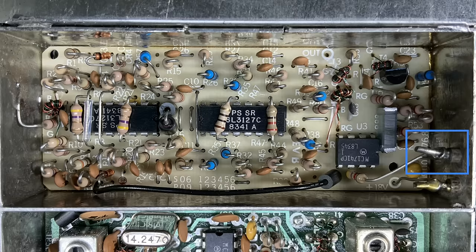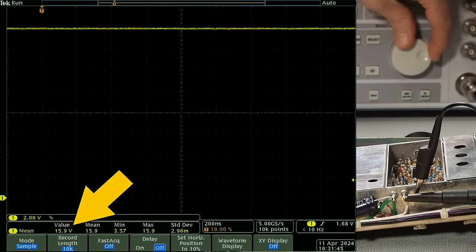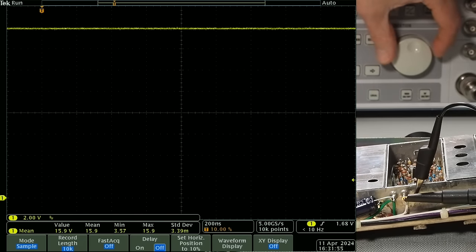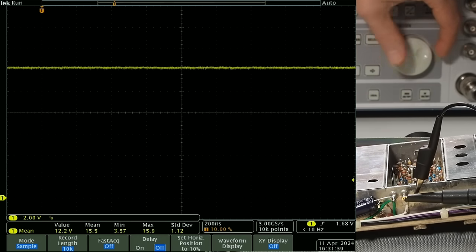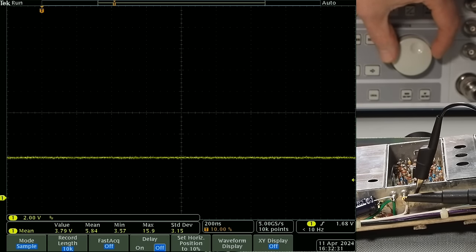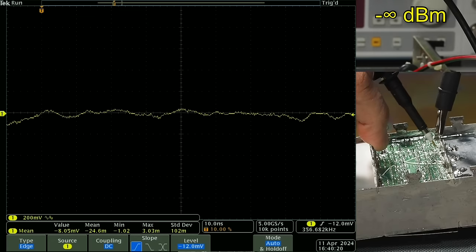Let's look at the one terminal going to the logic board. If my assumption is correct, and this is a gain stage, then this terminal might do something interesting when I connect the signal generator and vary the level of the input signal. Starting with the signal generator off, the terminal is about 15.9 volts. When I turn the signal generator on, but set it to very low power, minus 100 dBm, it's still 15.9 volts. But when I get to negative 72 dBm, it drops to 13.8 volts. The voltage continues to decrease as the power increases until I get to 1.8 volts at minus 45 dBm. So the voltage on this terminal is some sort of input signal strength indicator, and the logic board makes use of it somehow.